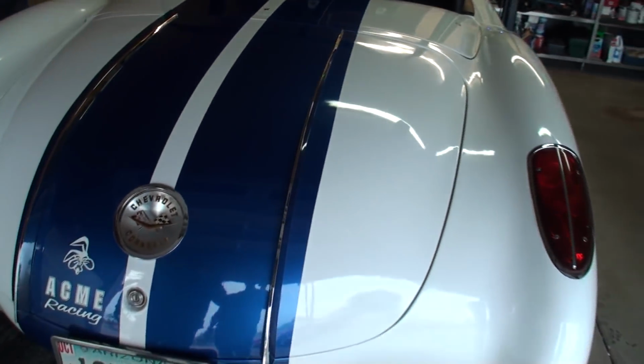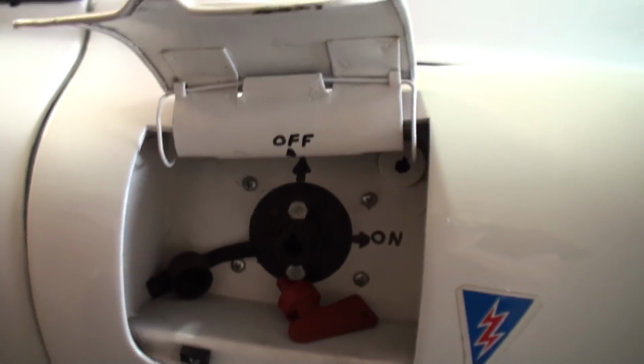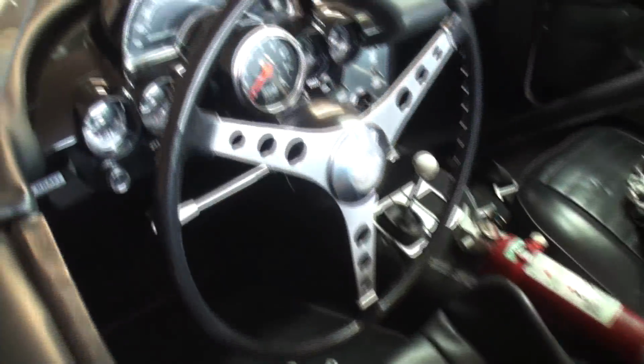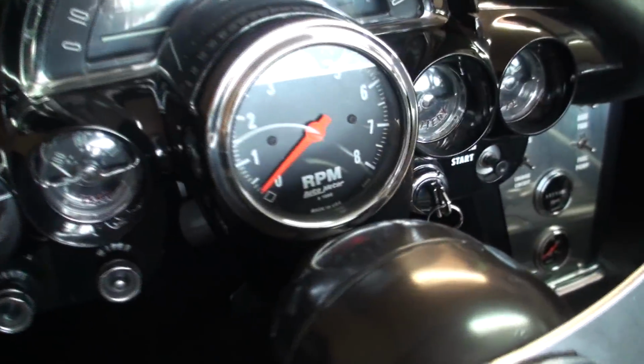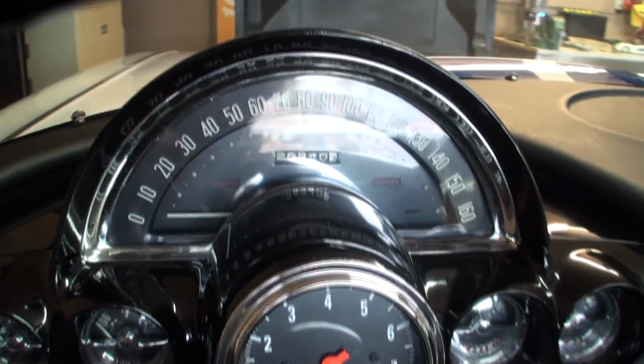And this car has full road equipment too. So it has all the operational lights, turn signals, everything. So you can drive it like a '58 car. Yes. Except it's not. We're going to take it out and we'll take a better look at some of these things.